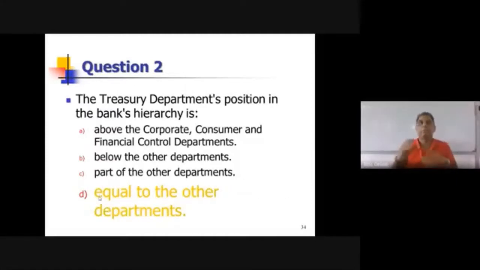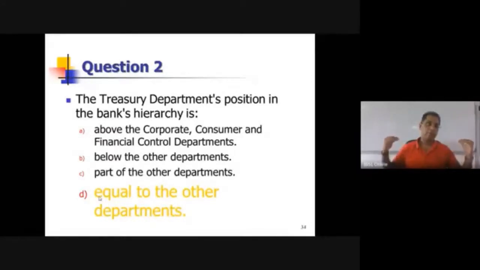Because if you remember the organization chart, you had the CEO, you had the corporate banking head, you had the consumer banking head, you had the treasurer, and you had the financial control. There are other areas, but if you take only those four, all of them sit horizontally, basically in the same line of hierarchy. There is no difference, basically. And they are independent of each other for the sake of conflict and for the sake of making sure the bank has independent reporting lines in terms of controls and management, etc.